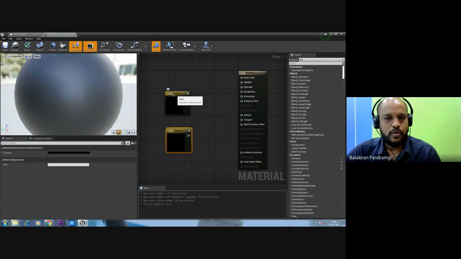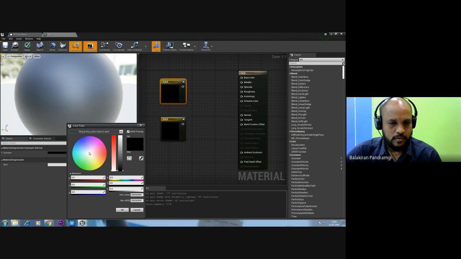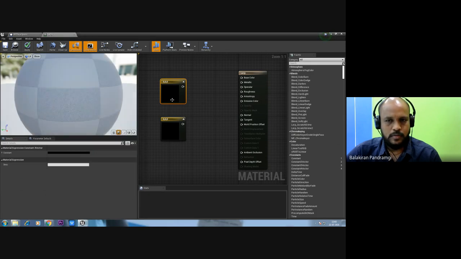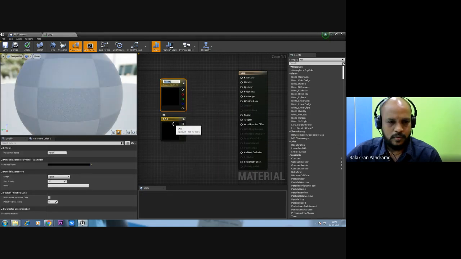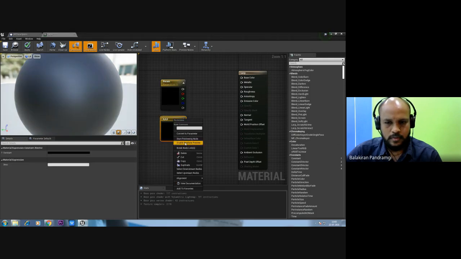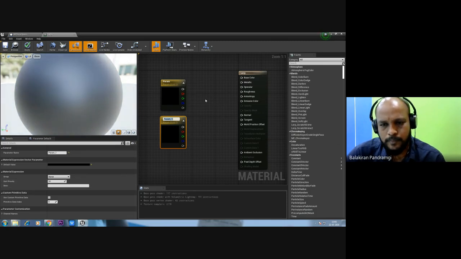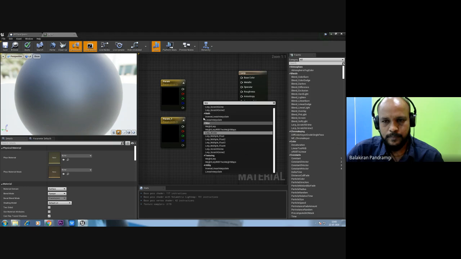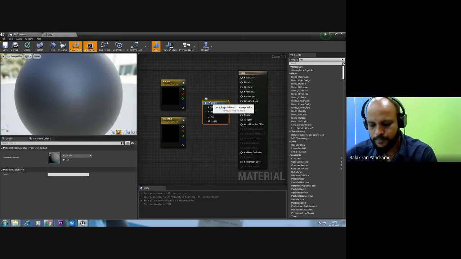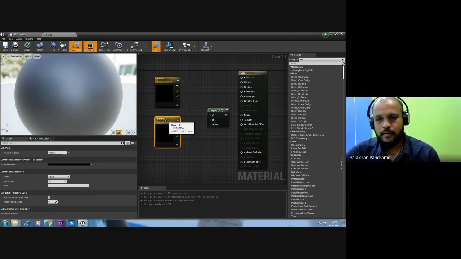So when I'm going into the script, here, these two values, if I want to blend in the color.